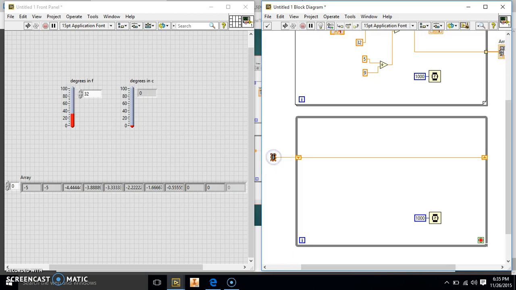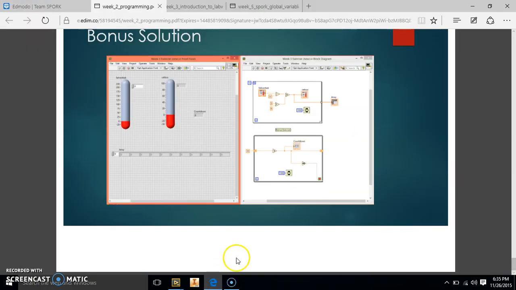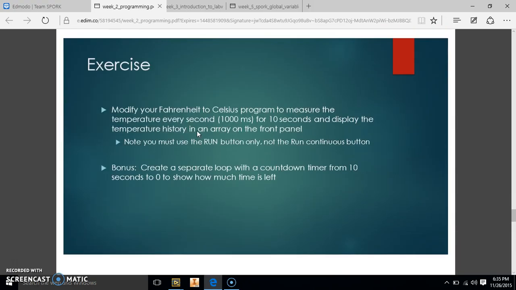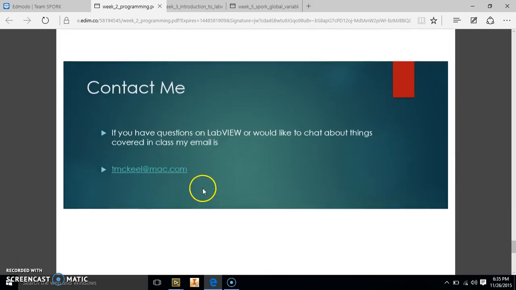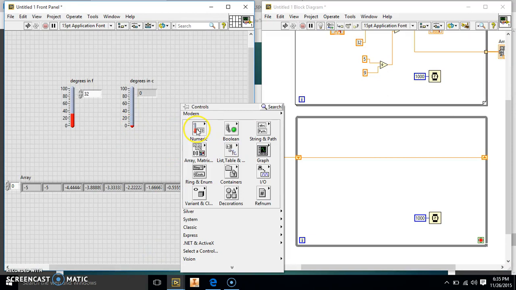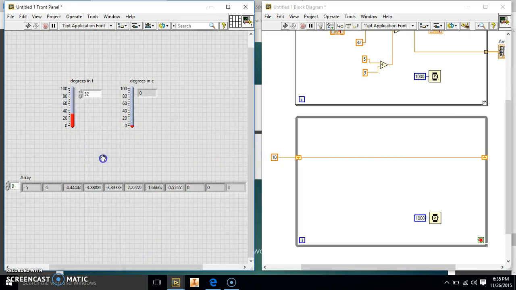Okay, yeah, that works. So we'll run our constant into here. For some reason, it wasn't letting me do it the other way. So now that we have our constant built, we have to build a countdown button like it says in our bonus solution. We're going to have a countdown timer, so we're going to need another indicator on our block panel. So we're going to add a numeric indicator, and we're going to name it countdown.